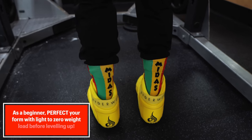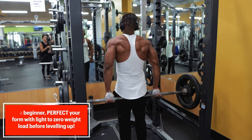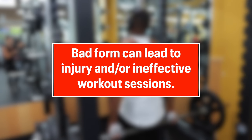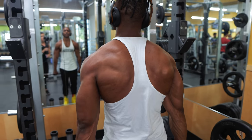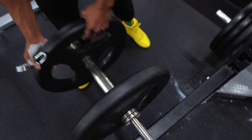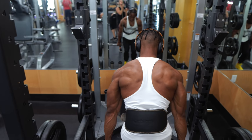As a beginner to training with compounds and heavy weights, you should aim to perfect your form first and foremost before trying to push massive weight loads. Bad form with compounds, or any other exercise for that matter, tends to lead to injuries and ineffective workout sessions. Once you've got the form for your compound movements perfected, then it's time to introduce progressive overload, which is a system that'll allow you to maximize your compounds, leading to a stronger and larger physique.